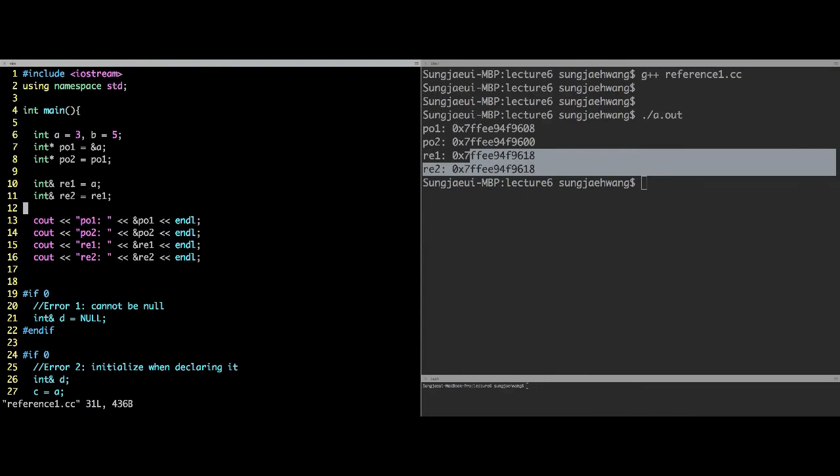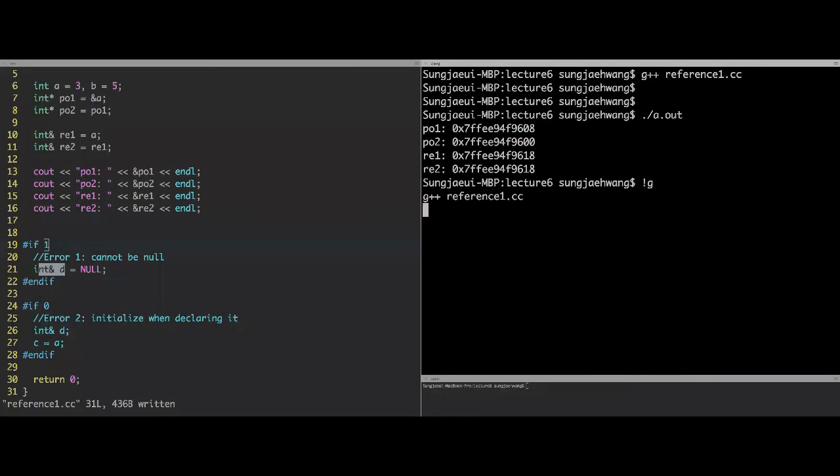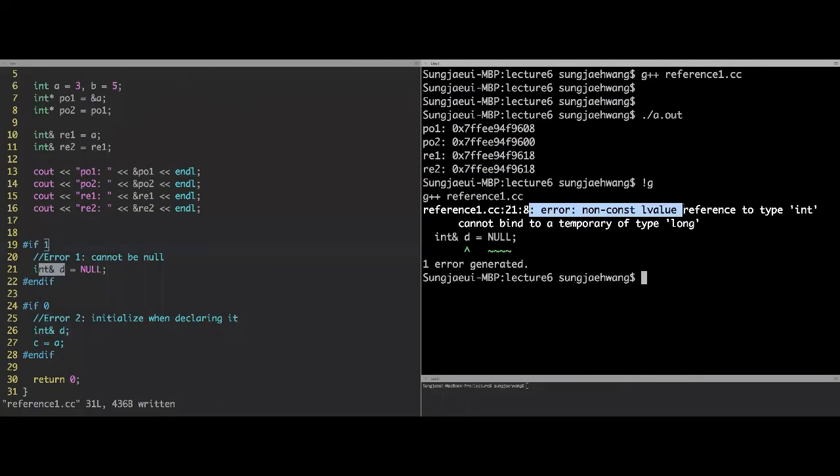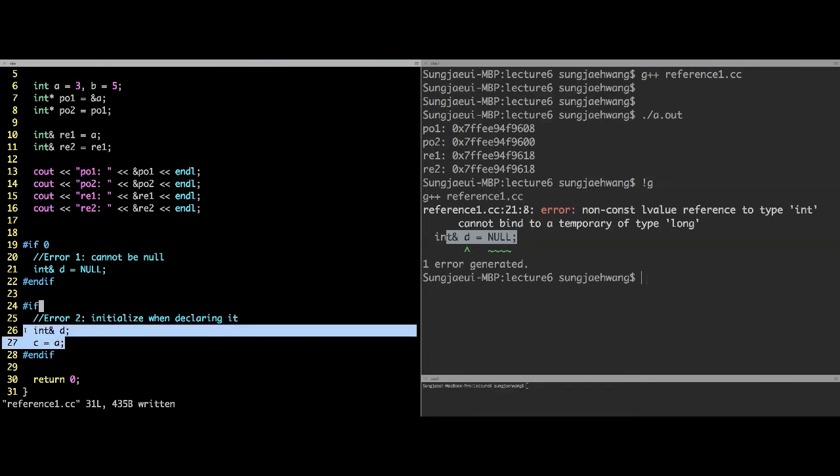And we said that we cannot assign a null value to a reference variable. So if I compile this, it throws a compile error message because of this. We cannot assign a null value to a reference variable. And the initialization and declaration must come together. You cannot do this.